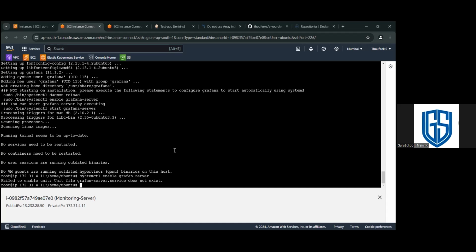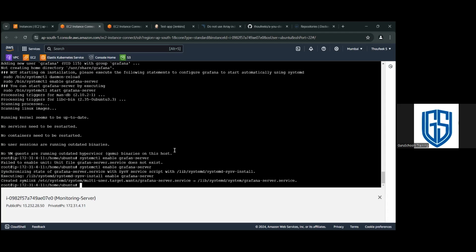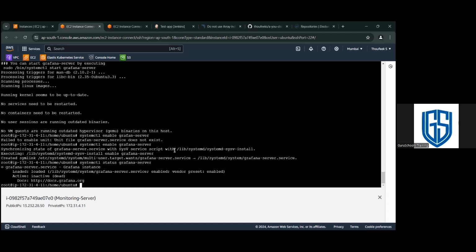Oh, again it's failed. I think Grafana, I guess now it's fine. What was the error? Now it's fine. I think it was inactive, so I will restart it.